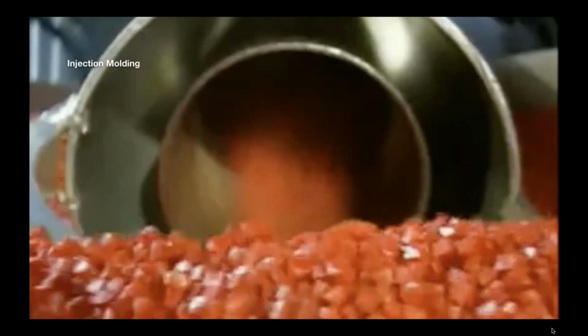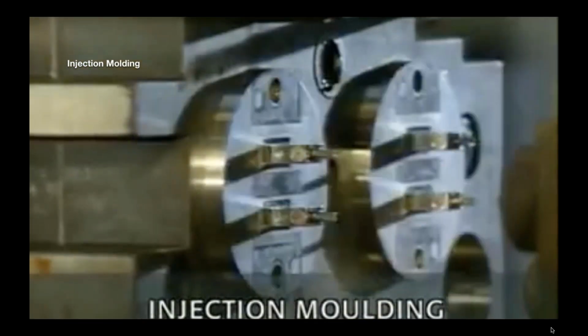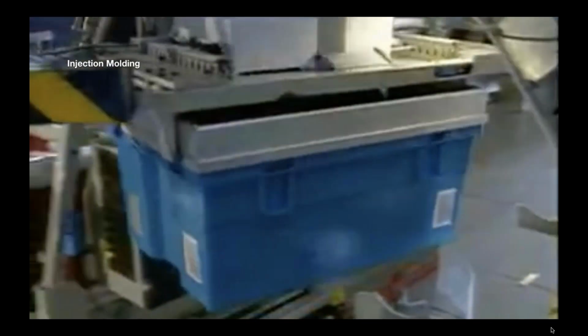The one that's most common, especially in the world of connected devices and consumer electronics, is injection molding. This is where you take plastic feed, heat it up to a really high temperature, and then put it into a mold that ultimately comes out as the plastic parts and pieces that we see in all of our products today. So Legos, enclosures for IoT devices. This is probably one of the most common production methods that you'll be dealing with. So if you want to take a first step into understanding overall production processes, this is the easiest first one.